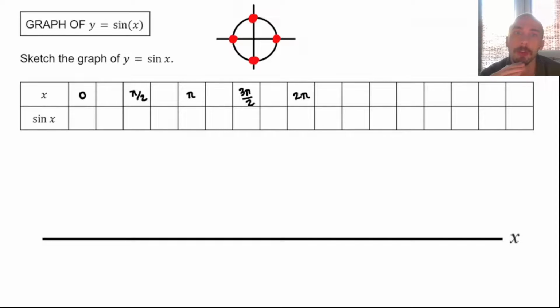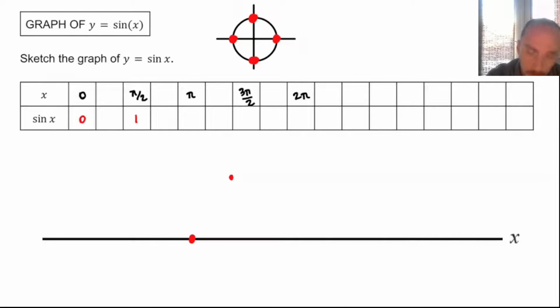So, now I'm going to start filling in the table and putting points on the graph. So, first I'm going to say, all right, sine of 0, that's at the far right edge, y-coordinate is 0. So, my point that corresponds to x equals 0 will be on the x-axis. I'm just going to decide it's right there. It doesn't really matter where you put x equals 0 on your graph, but I'm just going to put mine right there. Okay, at pi over 2, the y-coordinate was 1, so sine of pi over 2 equals 1. And I'm going to just decide what I think y equals 1 is. It's up there above the x-axis.